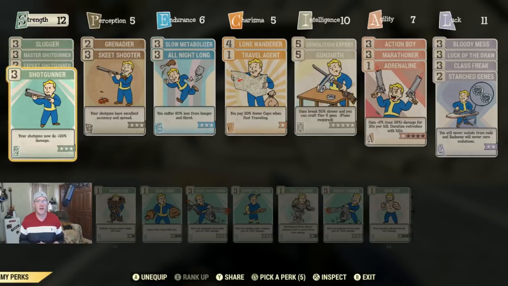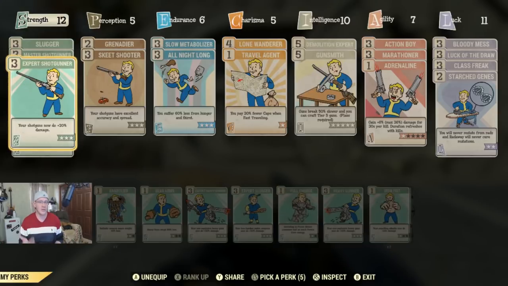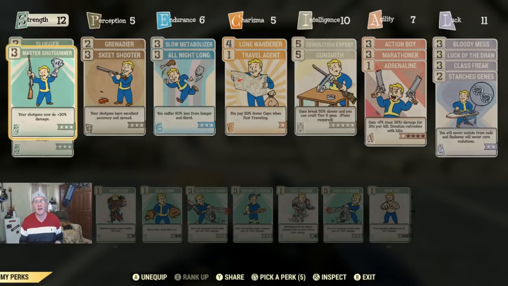The first perk card that I keep equipped most of the time, as long as I'm using my shotgun, of course, is going to be Shotgunner. I got 3 points spent in that, along with 3 points spent in Expert Shotgunner, and 3 points spent in Master Shotgunner. Each of these perk cards, if they're leveled up to level 3, are going to give me 20% extra damage on my shotgun. So all 3 of them combined, it's an extra 60% damage. That adds up really quick.